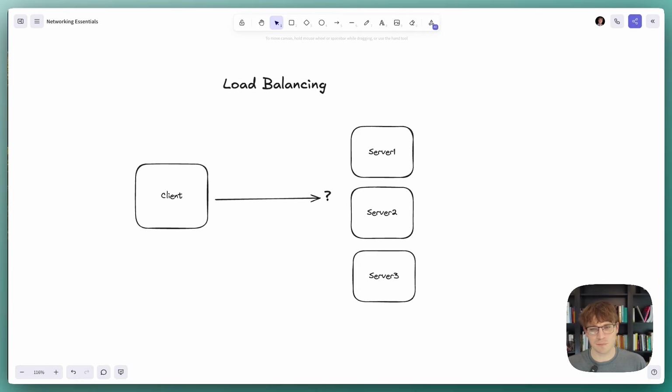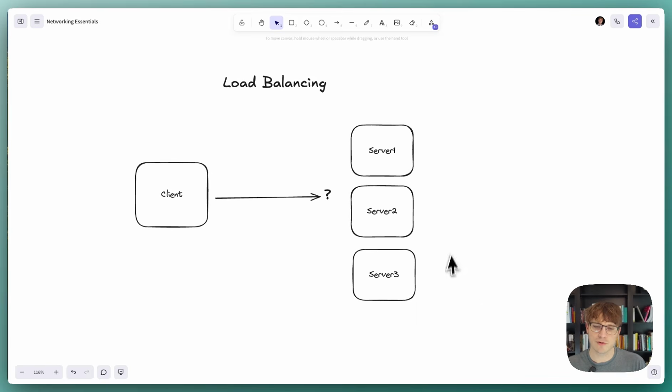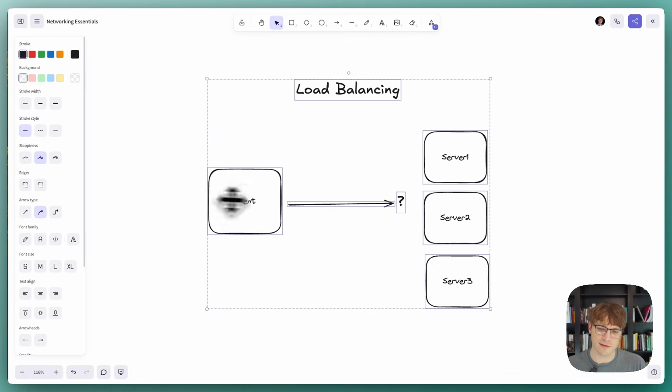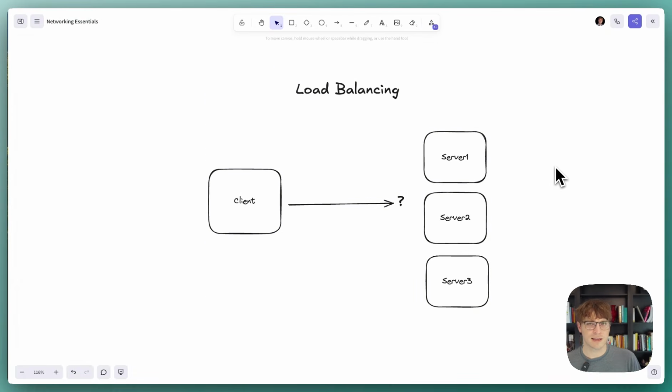The most important implication of horizontal scaling is you introduce this problem of load balancing, where I've got a client where previously I could connect to a single host. Now I need to connect to multiple servers. And load balancing serves two purposes. One is it spreads the load, so that way, I can actually handle way more traffic than a single server could handle. And the second is it facilitates high availability. Now, if server 1 goes down, theoretically, my client can connect to server 2 and server 3.